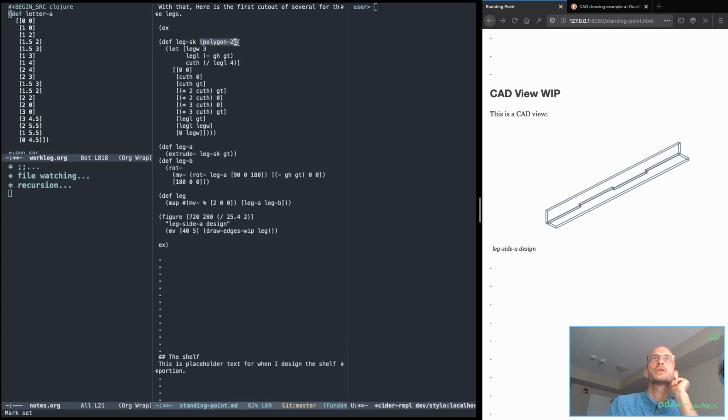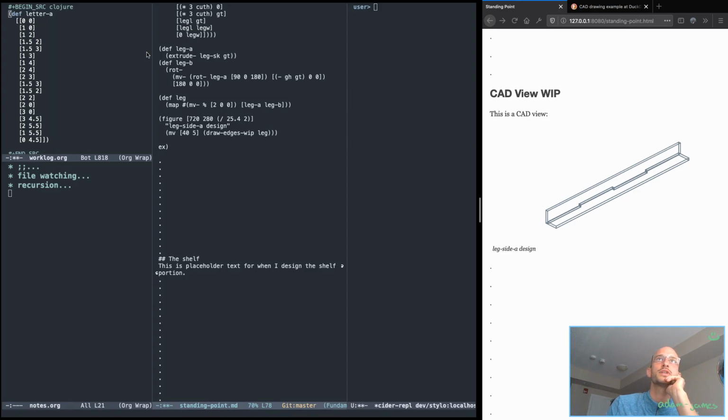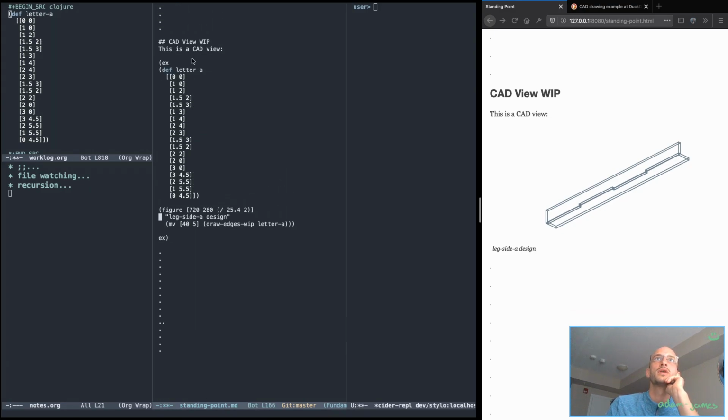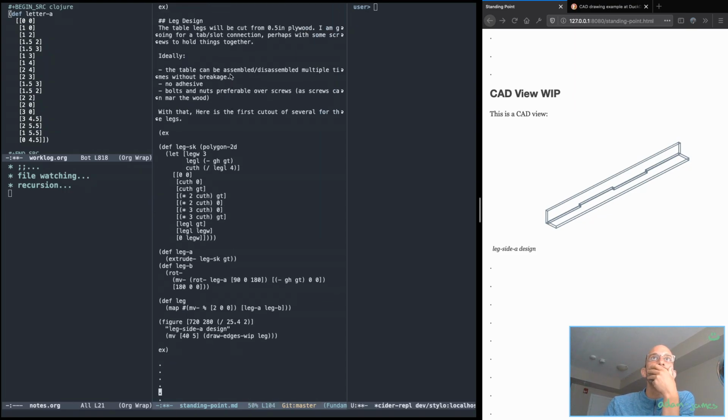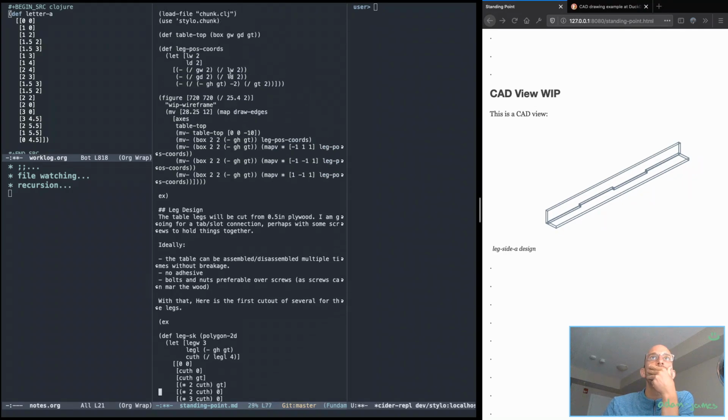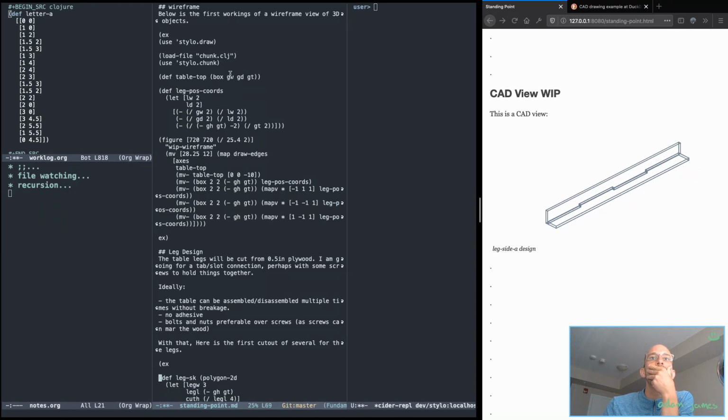I have to define polygon 2D, and then I have to extrude that. So let me not get ahead of myself here. Letter A sketch is to call polygon 2D, right?